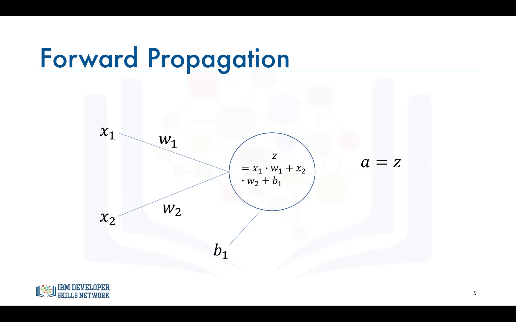Let's use one neuron and mathematically formulate the way information flows through it. The data flows through each neuron by connections, or the dendrites. Every connection has a specific weight by which the flow of data is regulated. X1 and X2 are the two inputs — they could be an integer or float. When these inputs pass through the connections, they are adjusted depending on the connection weights w1 and w2. The neuron then processes this information by outputting a weighted sum of these inputs, and also adds a constant called the bias.